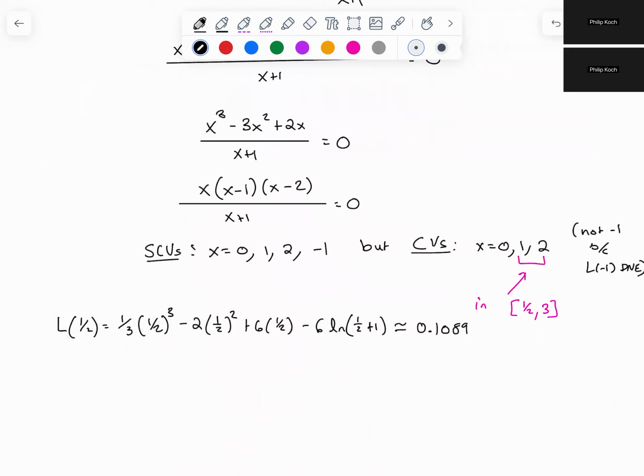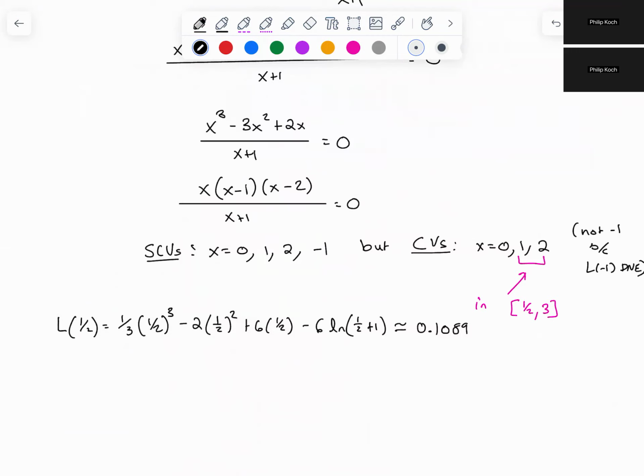Then I'm going to need to plug in the other endpoint. Whichever one you do, you can do them in any order you want. I'm going to do the endpoints and then the critical values. So the other endpoint's 3. What I can do now is press back, and now I'm back in the equation, and I can just move in, delete this number, and replace it with a 3. Instead of rewriting the whole thing, I can just start replacing it with the 3. It's not wrong to do it the other way. It's just more tedious. I find this to be less tedious.